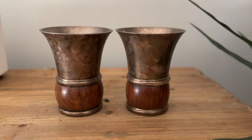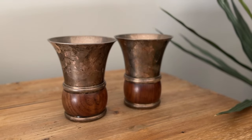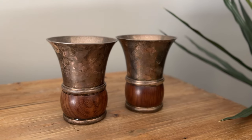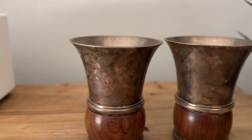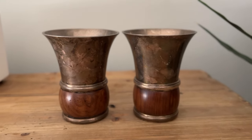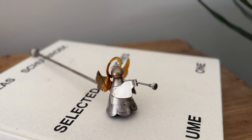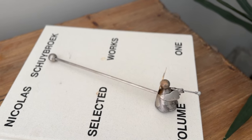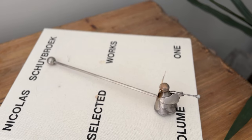Next up are these little brass goblets. I thought they were super cool. You can keep them like this where they look a bit more vintage, or I've seen a lot of people recently polishing things like this. You can seriously polish it so quickly — it's not that big of a deal. Usually I personally think it looks better if it has the vintage characteristics to it, but it's all personal preference. This little angel candle snuffer was just the cutest thing in the world — I could not go home without it. I thought this would be a super cute piece of decor; you can even style it on a stack of books.